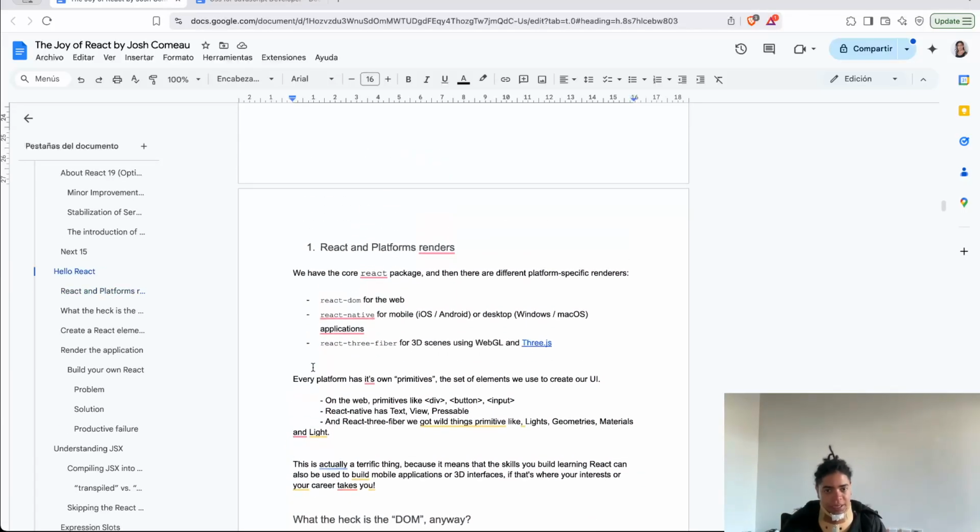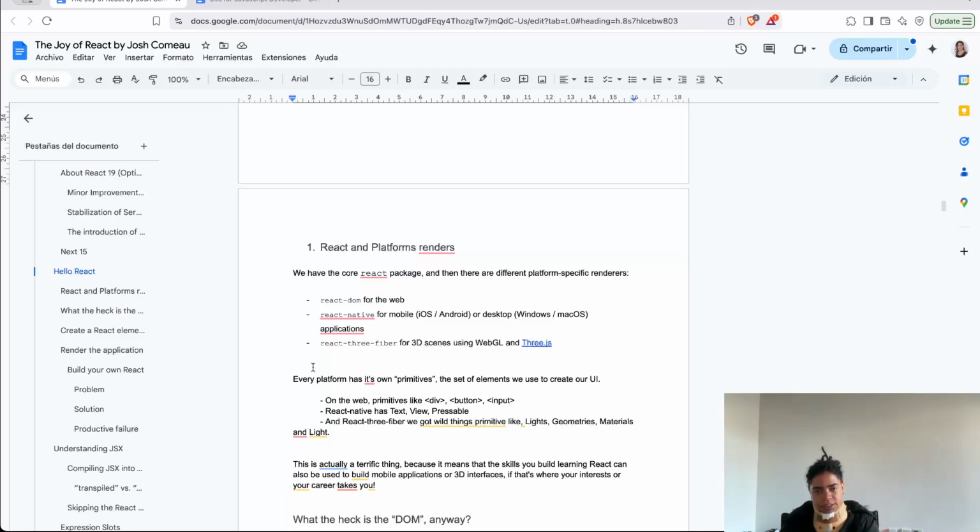At the end of the day, by looking at React, which is the surface developer API, and the React renderers, whether it's on the web, React DOM, which is one of the things that I really love about React.